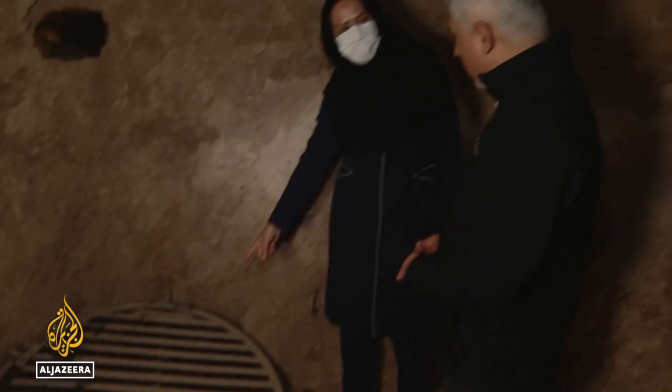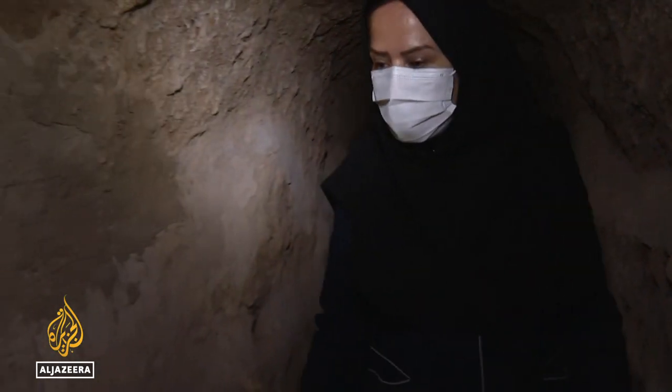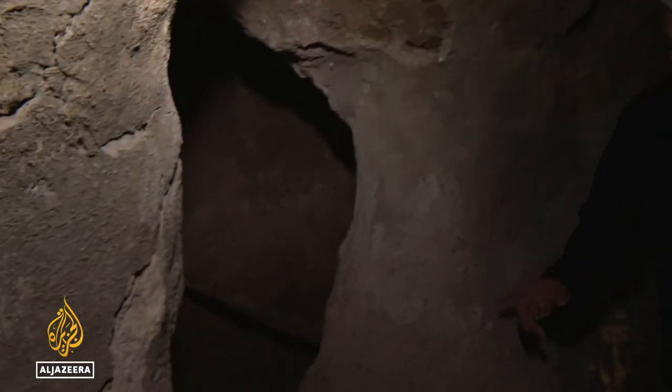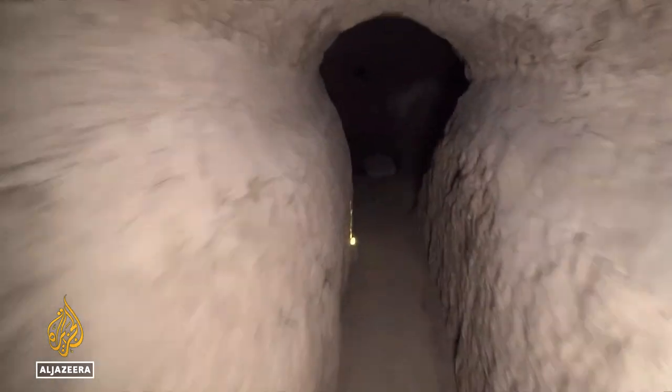While some archaeologists like Zehra Sarukhani try to uncover how the underground city was built, others are working on why. There are many theories on the city's origins, but the most widely accepted reason is that it was to ensure the survival of people in the area. As people here lived in an area often targeted by raiders, they carved out these chains of passage for cover during attacks.